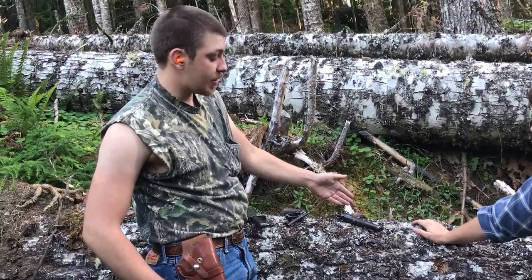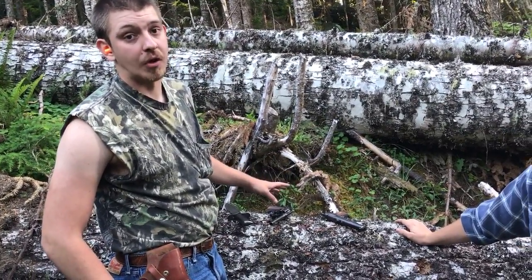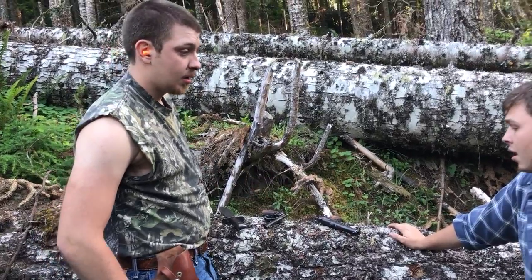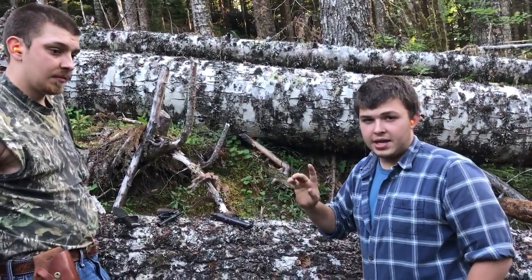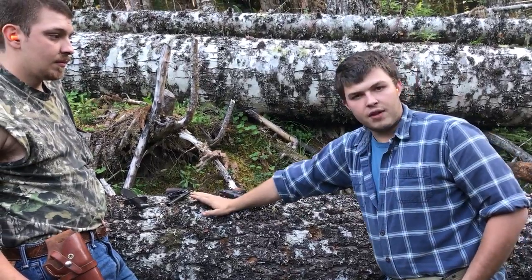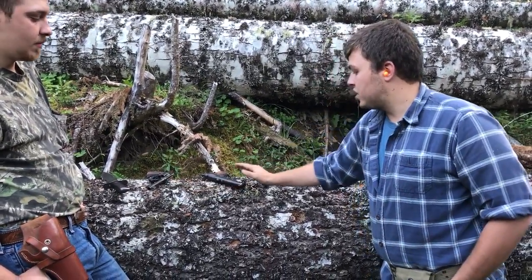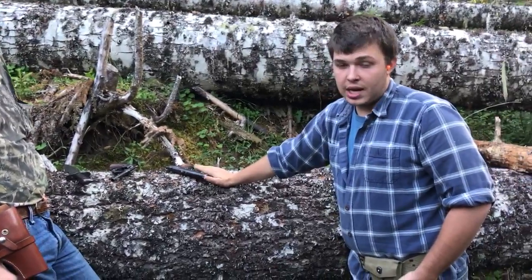Extra bullet in the magazine, way lighter trigger pull. This thing's trigger is a monster, as I mentioned in the review video. But the one thing that is good about a revolver versus the semi-auto is you will tend to not have almost any problems with the revolver, even though you have lower capacity, where you will tend to have a little more problems with the semi-auto, especially in 1911.